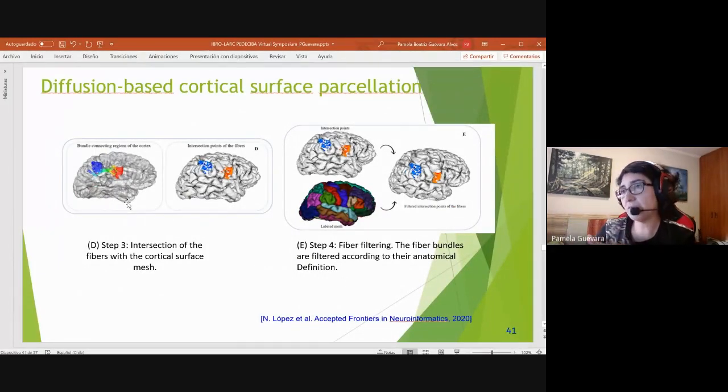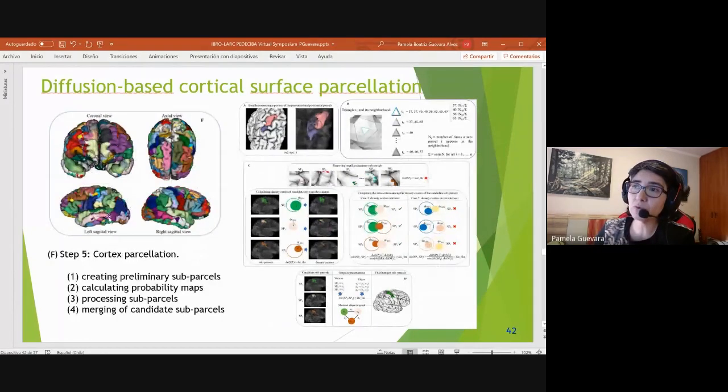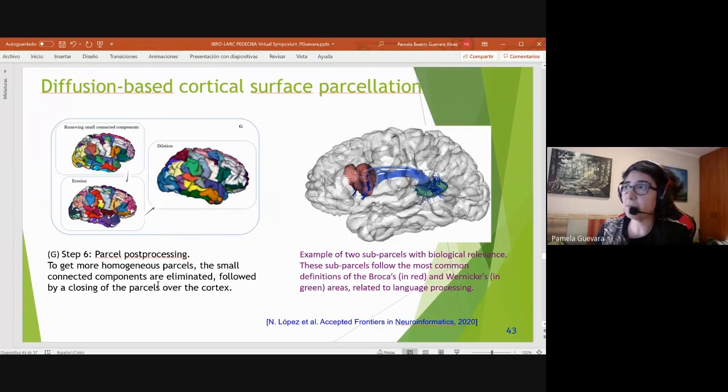So this was an informatic problem to define the final parcellation, to fuse the bundles, etc., just to find a good parcellation that represents the main regions connected between them by the fibers. And what was interesting to find, for example, is that we could recover the Broca's area and the Wernicke's areas that are connected by the arcuate fasciculus. So it is another kind of thing that we can study.